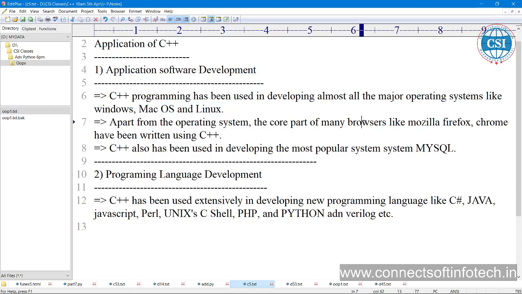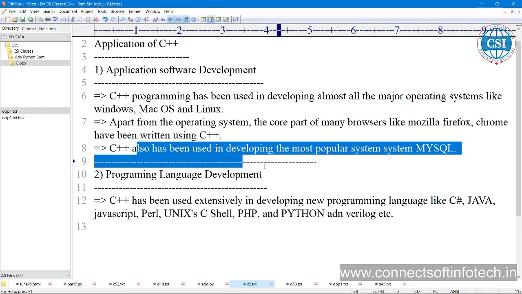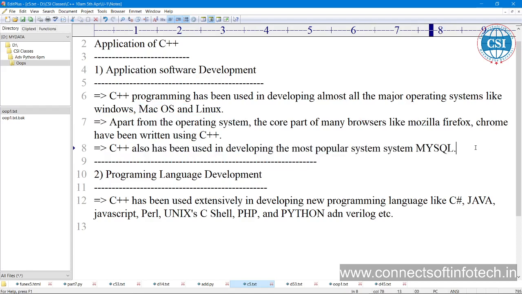It is also used in browsers, Mozilla Firefox and Chrome. C++ is also used to develop database software, most important and most powerful, that is MySQL. C++ is also used to create or develop programming languages.